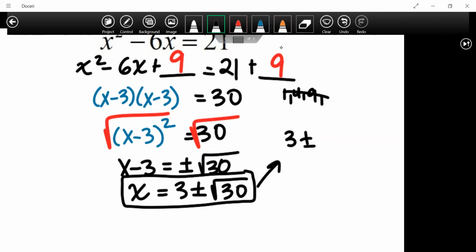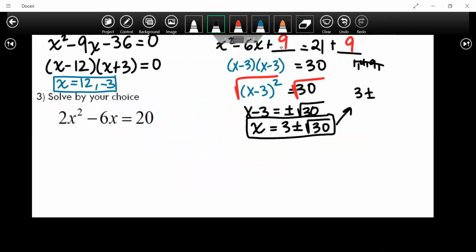I'm not going to be too picky on it. For those that are planning to take calculus, your teachers will require it, so just keep that in mind. To me, it's one more step. It's an easy simplification step, but I'm not going to kill you guys over it. You're not going to be deducted points. I'll ask you to simplify it if need be. Simplify all radicals if that's going to occur. If I don't say so, you can leave it as is.